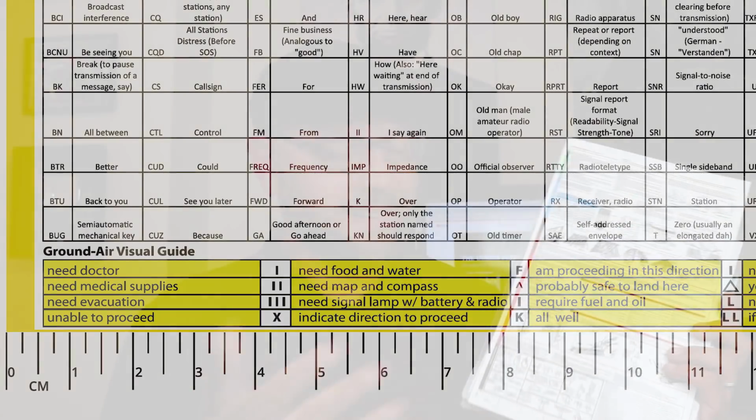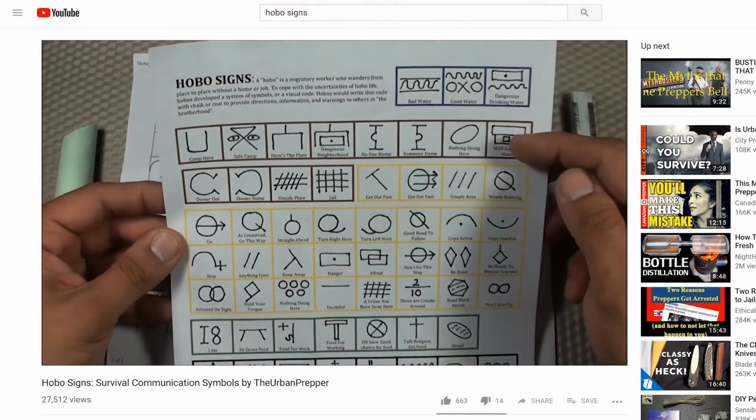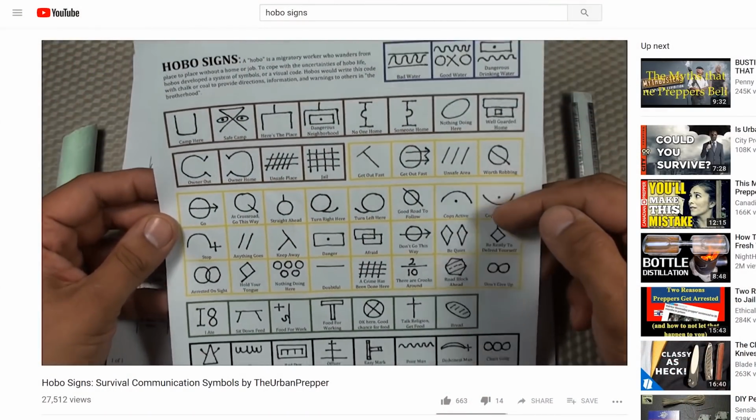There's some different other topics that I was hoping to include in here. For example, the hobo signs that I had in a previous video. So I just had to print off an additional copy of that, also laminated, and I'm just going to include it with the survival cheat sheet. So the hobo signs was another fun one. I'll put a link at the end of this video that you can check out for that as well. So instead of including that in the survival cheat sheet, I just made sure to include that PDF document. You could download that in the description box as well.